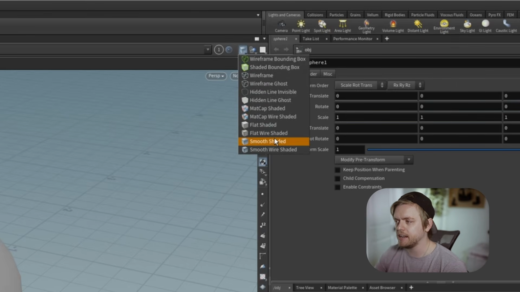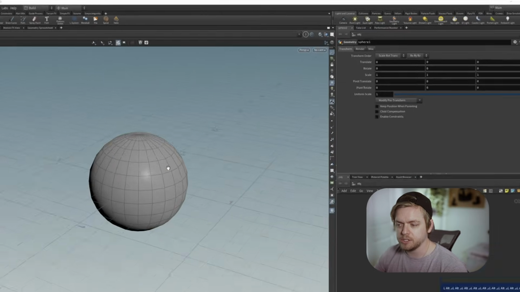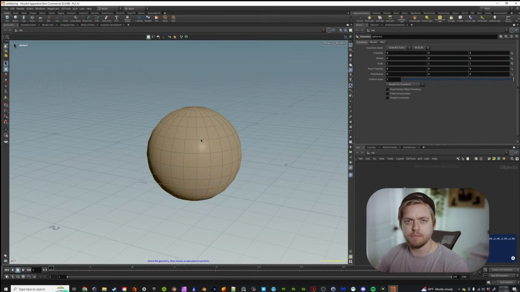That's a matching icon right there, baby. It's like a third grade homework problem. Do the icons match? Yes, they do. So we know this is smooth shaded. What is smooth wire shaded? Well, that is going to add the wireframe or polygonal view on top. So it's going to smooth shade your geometry so that it doesn't look super rigid.